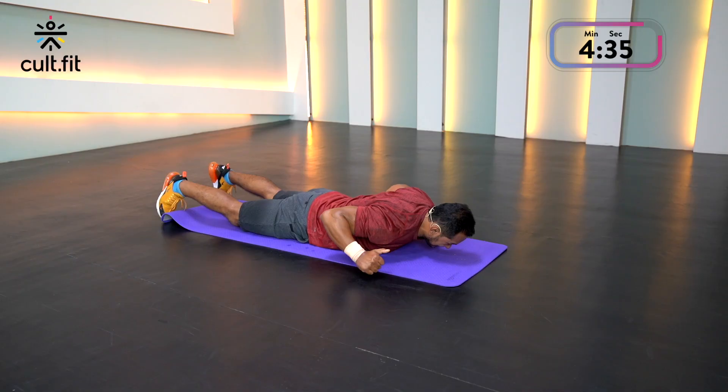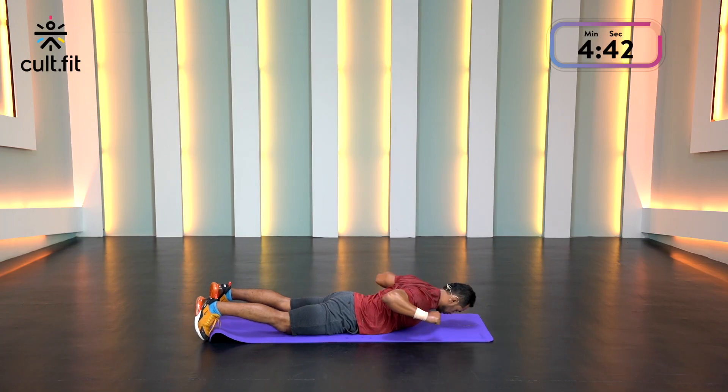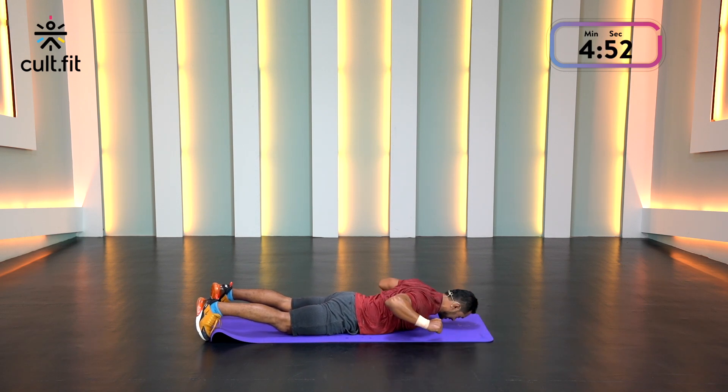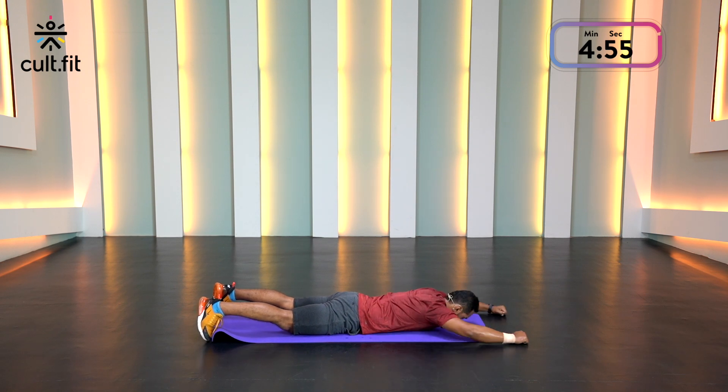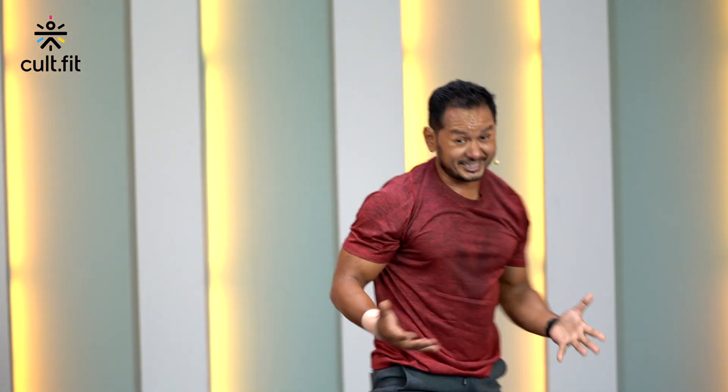Good thing is, this is the last one. Five minutes is all you need — come on. You can see it, you feel what you're going through, it's absolutely worth your five minutes. More sessions coming up. Like I said, you can use this as a finisher, or if you're short on time, do this and get ready to seize the day. Until then, this is Rahul — goodbye.